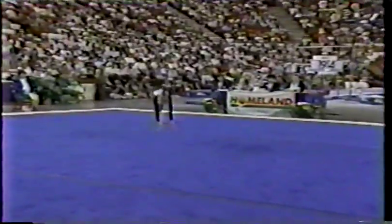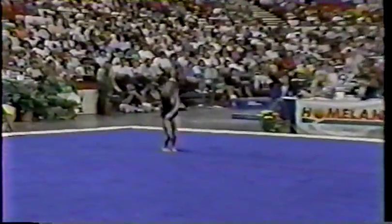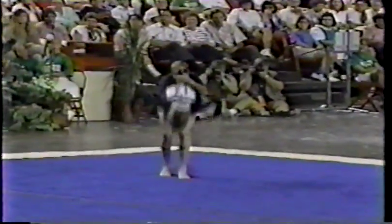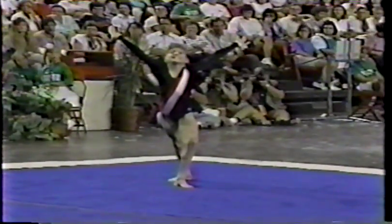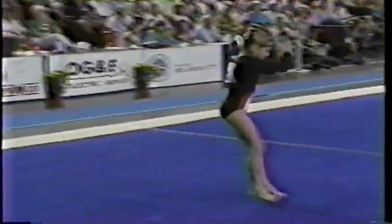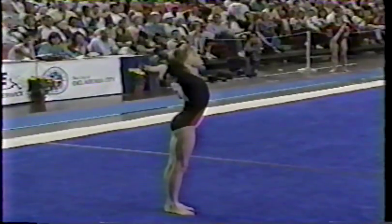Take a look at her first pass. I was amazed on this pass — she actually tumbles very low to the ground, even considering her height. Her head is very close to the floor there. This is a really pretty pass. She does two whip-overs through to a double-twist, punch front. That was probably her best pass of the routine.